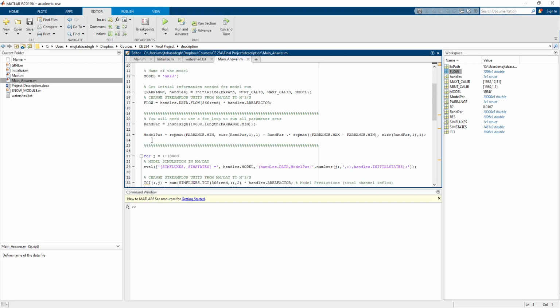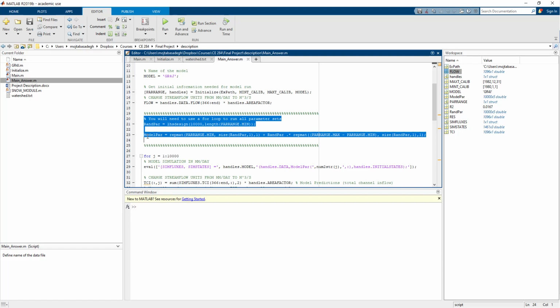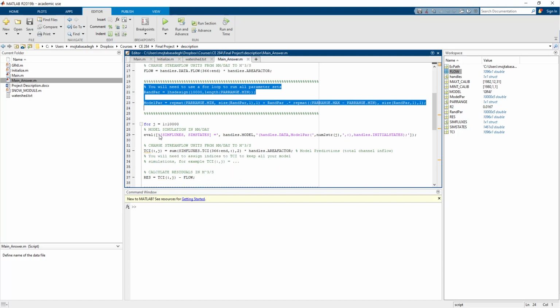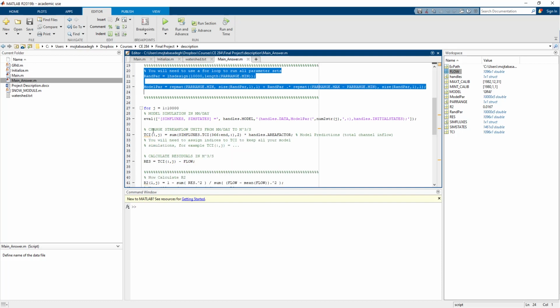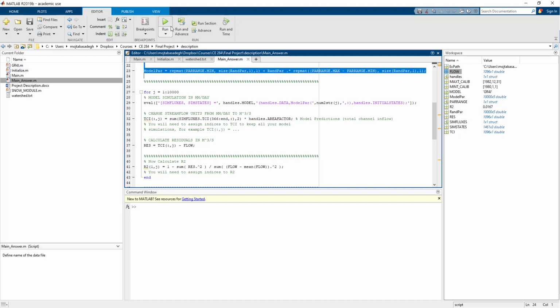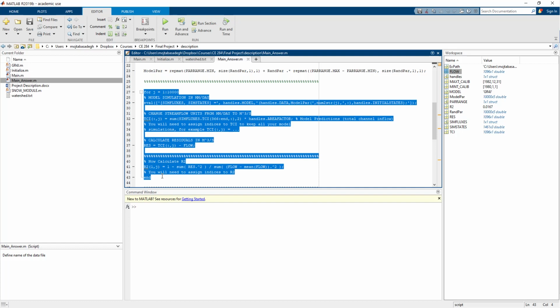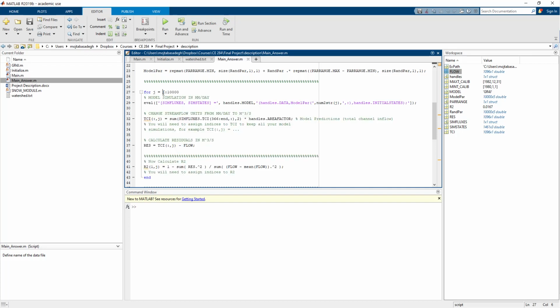What you will do all the way to here, to creating random parameters and model parameters. So you'll need to have 10,000. In the main file, if it is 1,000, make it 10,000, and then you have your model parameters. Everything is good. What you will do is, instead of running like run, you'll have a for loop, where j goes from 1 to 10,000, because I want to run the model 10,000 times.